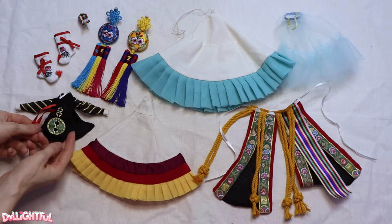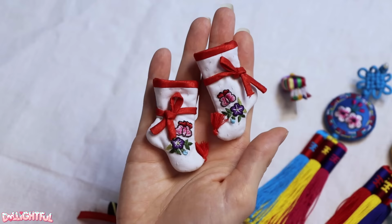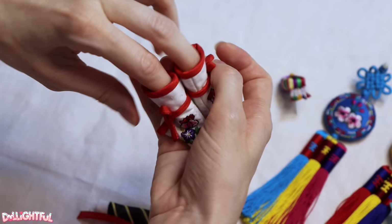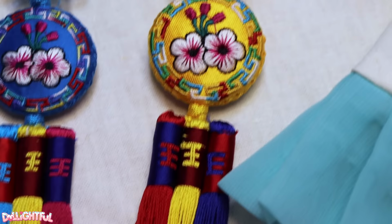The jokturi, the norigae, and these precious little socks, which I bought at the same shop as the norigae. You'll never see them under the outfit, but aren't they so cute? And the perfect size for Monster High dolls, no less. Although it's not perfect, and there are parts of the outfit I wish I'd done better, like the fabric transfers, I'm still pleased with how it turned out.